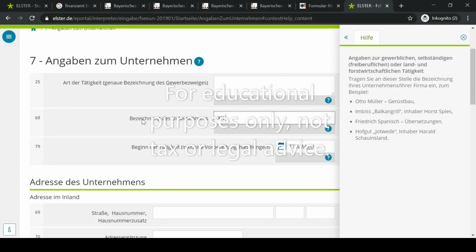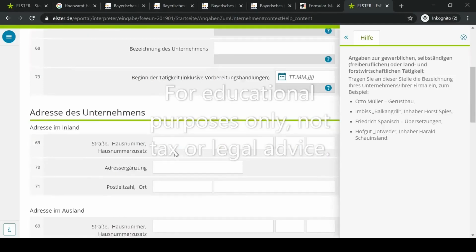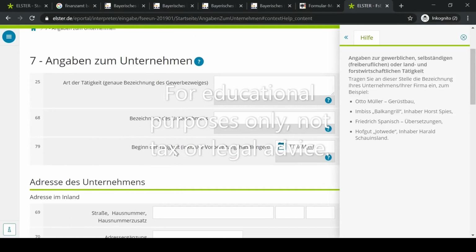For example, you are Thomas Müller for coaching, or you have a snack bar, Snack Bar Organ, Inhaber means owner, Max Name, surname, or it's Friedrich Deutsch Translations, or even a little bit of a fantasy name, something like Jewel, blah blah blah, owner, XX.